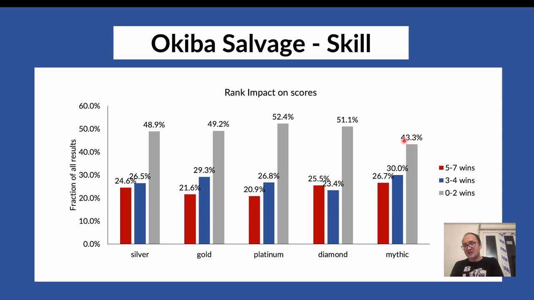I assume Mythic players know more about how to construct a deck because they're usually players with decent win rate, decent ability, because they can compete with other decent players and still have a positive win rate as per 17 lands users. They also have the highest win rate of those good decks that have 5 to 7 wins. The difference is not massive, but you have to keep in mind that Silver and Gold 17 lands users have a much higher win rate than the Mythic ones.